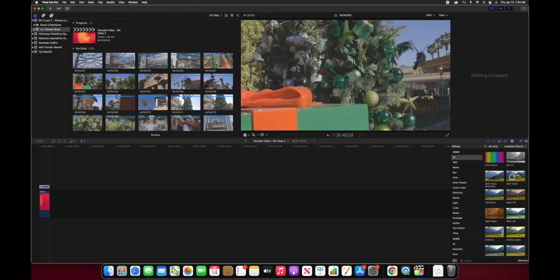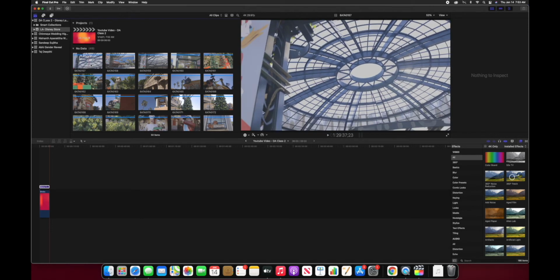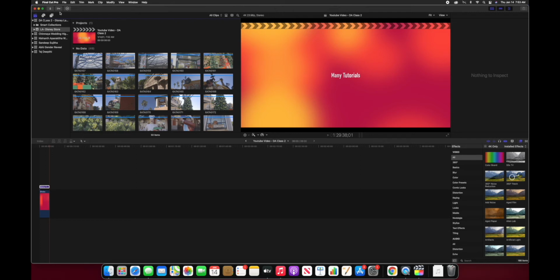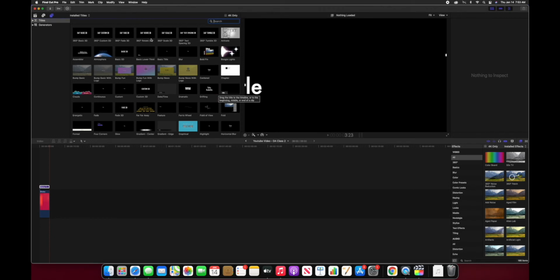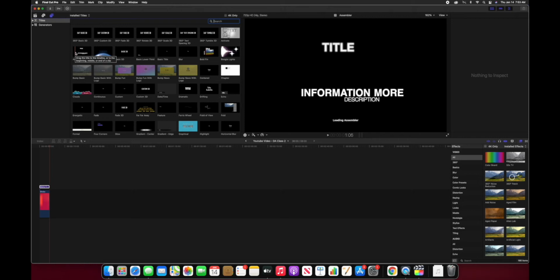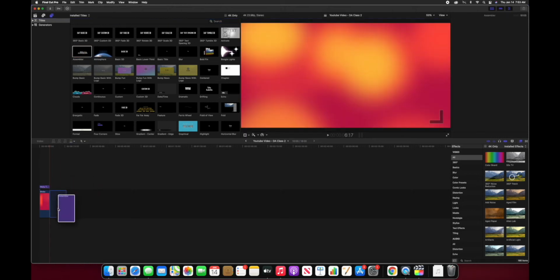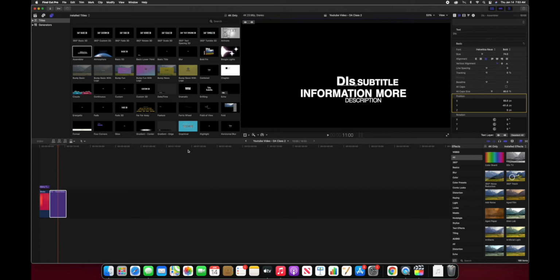Now let us import. Okay, so before we import, let us write something else. I wanted some simple text. Well, let us write a small disclaimer, because I'm using Disney's content, right? So what I want to do is remove the subtitles, and then write, remove this one as well.